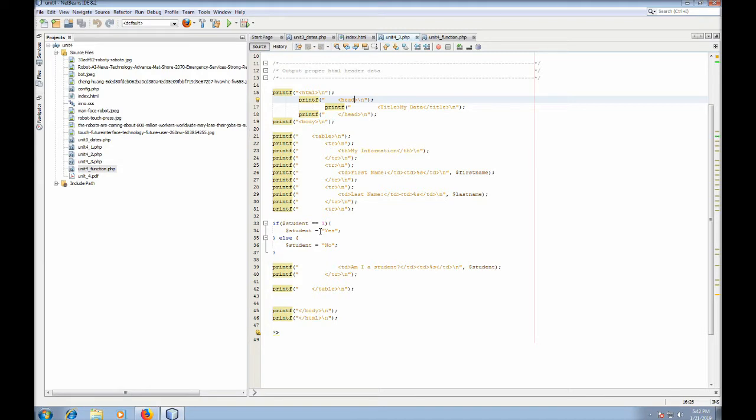Whereas below that we see one equal sign, which means this equals that. In other words, put the value yes in the variable student. These are sometimes referred to as if-then statements. If this is true, then do that. Else, if it's not, do this.